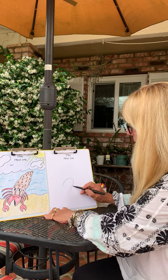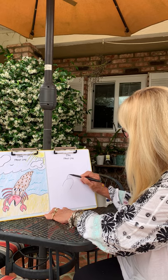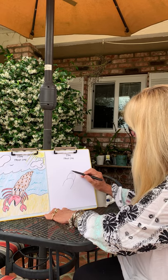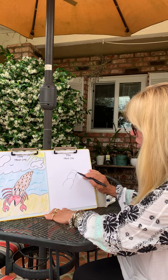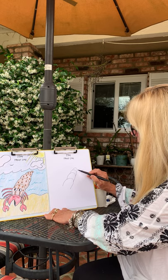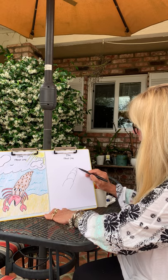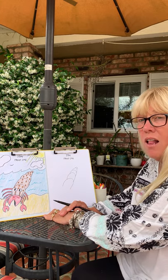And we're gonna do one, your turn. And we're gonna do two, a little bit smaller, your turn. And we're gonna do three, a little bit smaller, your turn. And we're gonna do four, your turn. And our last one, five. One, two, three, four, five. Part of his shell, our hermit crab's shell.